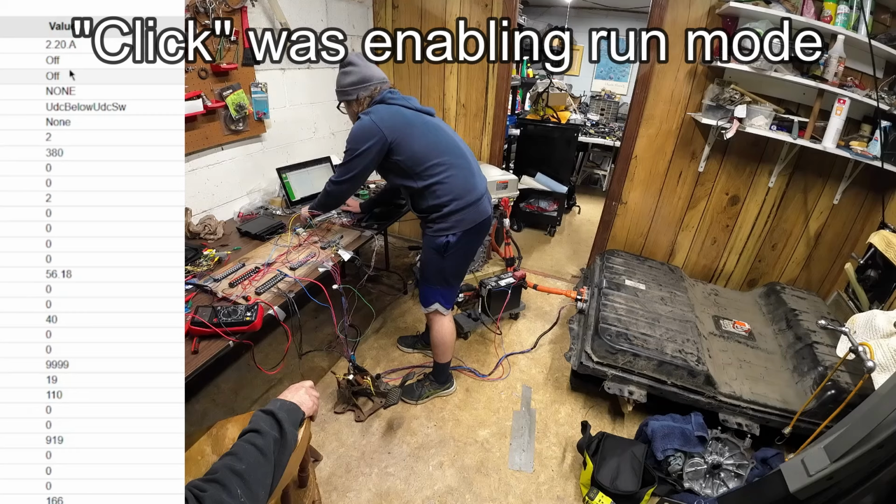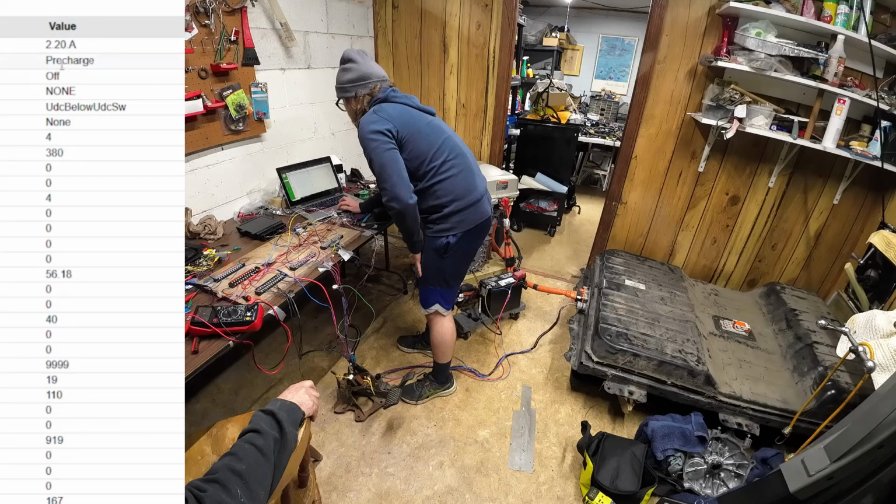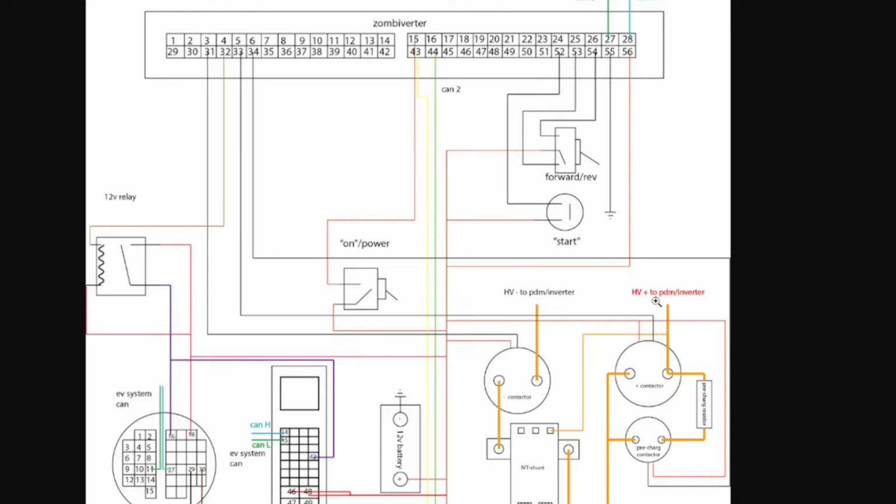Still in off state. Okay, so it's now saying it's doing pre-charge. I don't hear any contactors yet. Pre-charge fail.